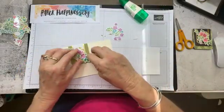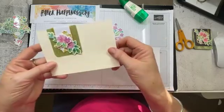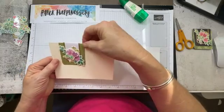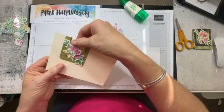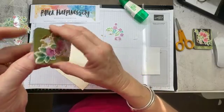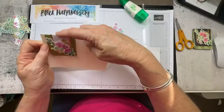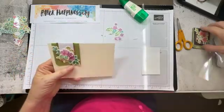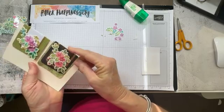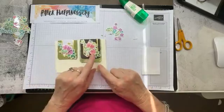You can add a few little, that's sitting a bit high for me, but a bit of extra dimension won't hurt. Yeah, so it's all about creating and having fun and making pretty things. And like I said, I don't know whether the camera will get in there, but the paper clip is fully encased. It's not going to slip out or move. So there's the other one in purples and one in pinks.